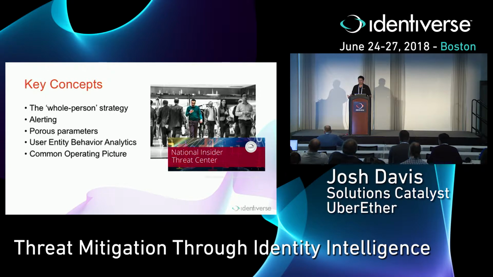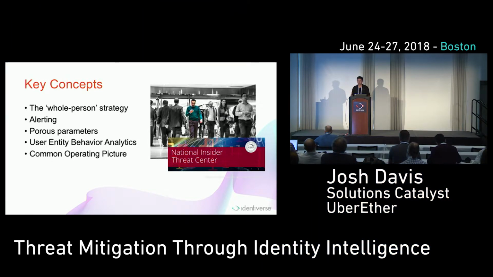So first, the whole person strategy. The US CERT National Insider Threat Center out of Carnegie Mellon talks about an insider threat program or associated systems needing to address the whole person strategy, which is basically just a continuous evaluation of employees for insider threats. The strategy is addressed by technology sitting on top of what could be considered big data, which is often unstructured and disjointed among the organization's critical work streams.